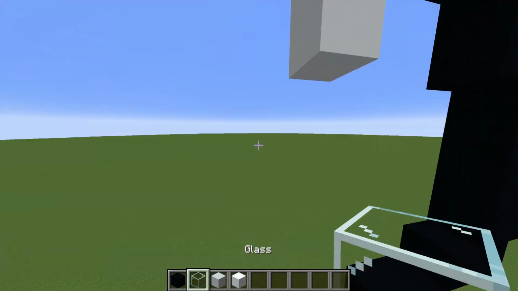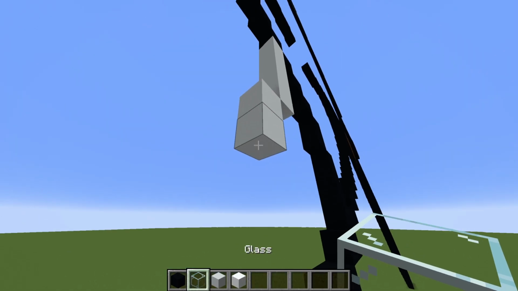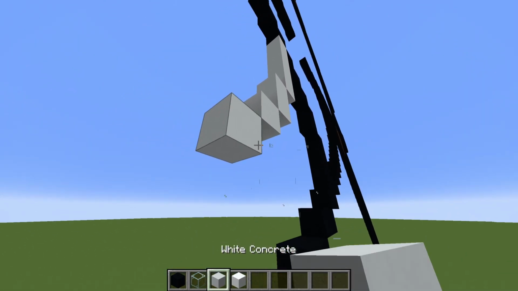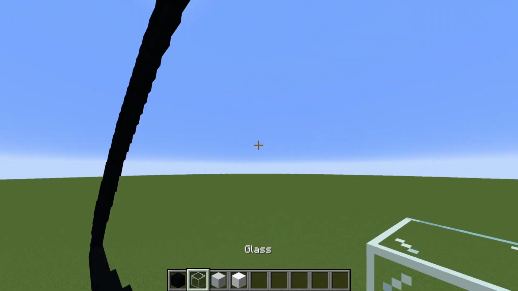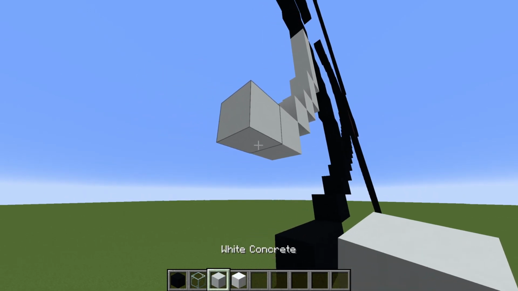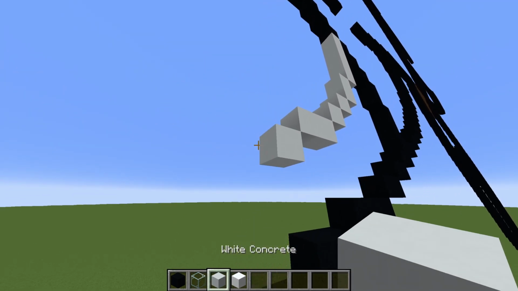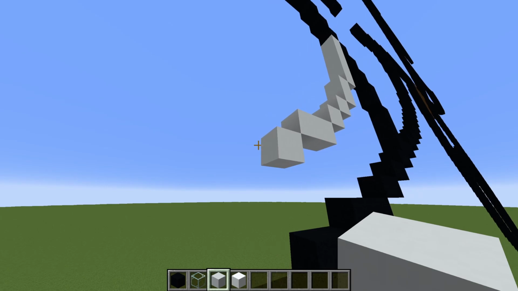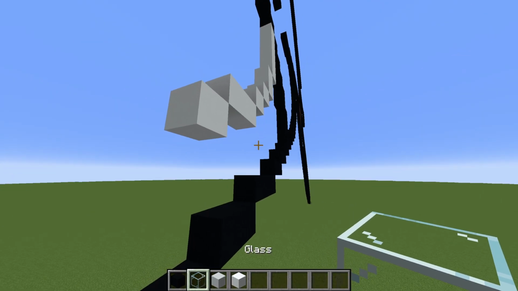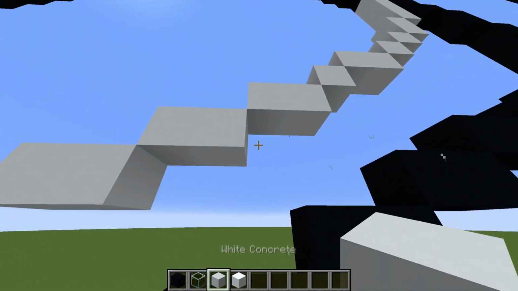And place 2 blocks going down to the left. That's 1, 2. And place 2 blocks going diagonal down to the left. That's 1 and 2. That's 2 blocks. And place 2 blocks going horizontal on the lower level to the left. That's 1, 2. And place 1 block going down to the left. That's 1. And place 3 sets of 2s going horizontal on the lower level to the left. That's 3 sets of 2s.